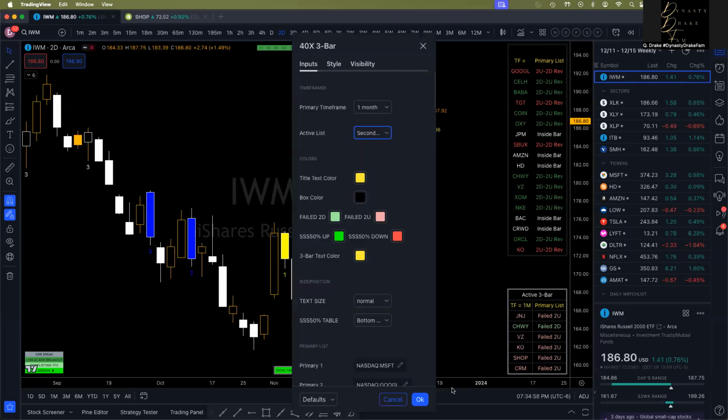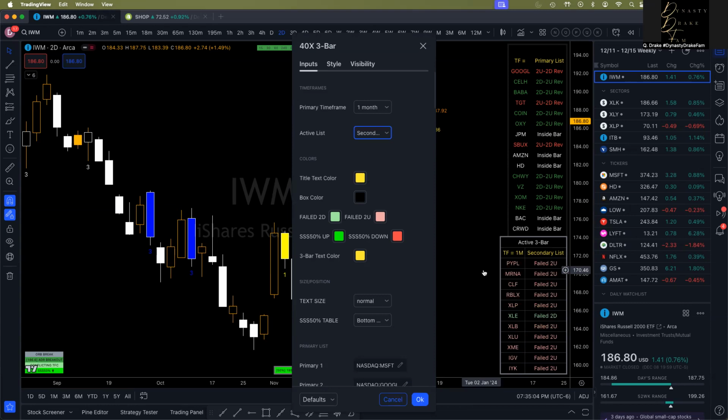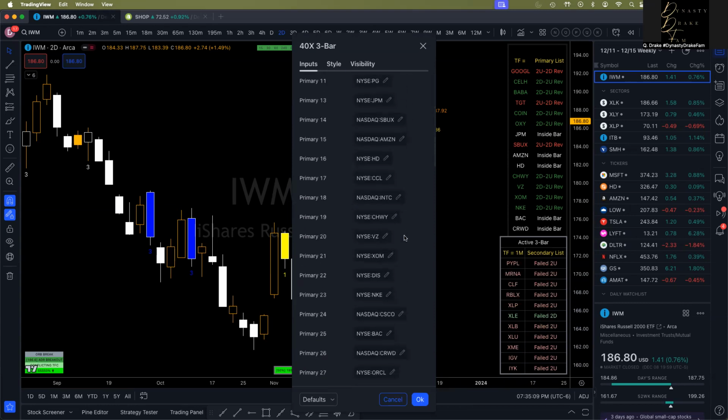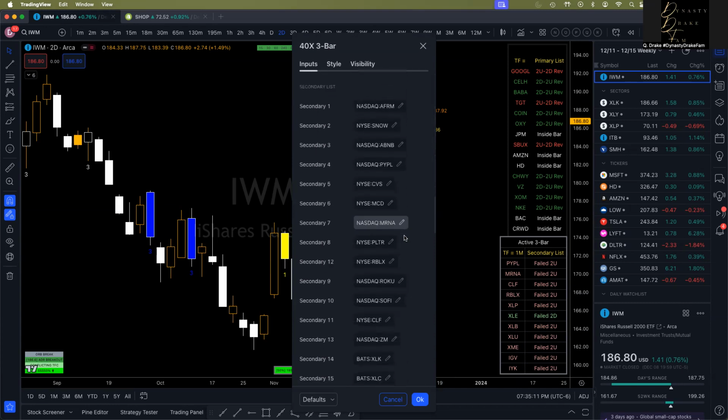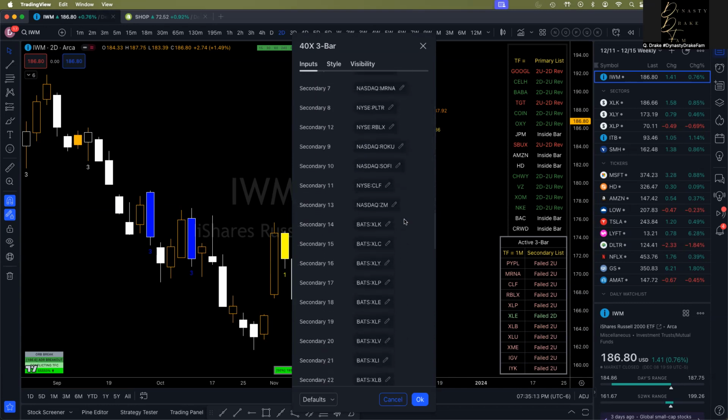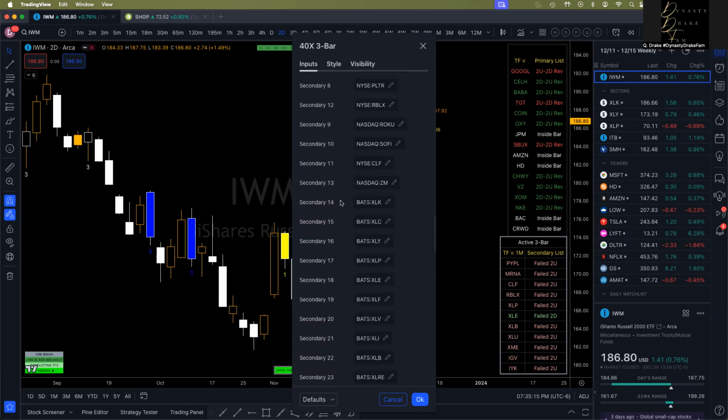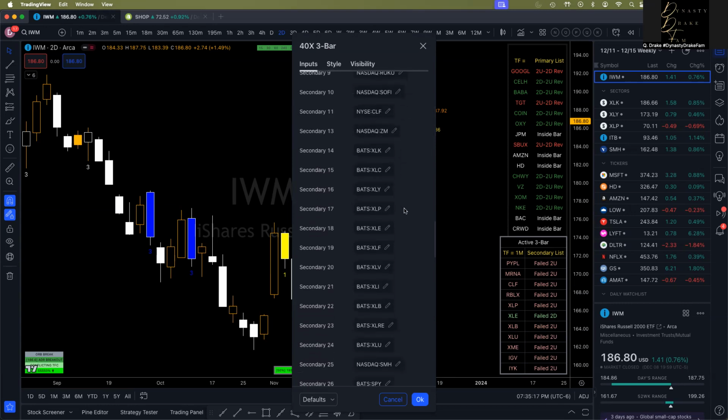If you go here and you drop down to the secondary list, you will get the list of tickers that are there and what has created a failed 2 up or failed 2 down. On the secondary list, there are a lot of sectors that have been built in here, right? From secondary 14 all the way down.